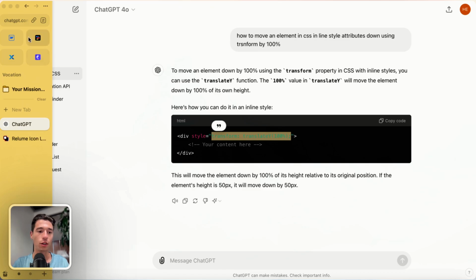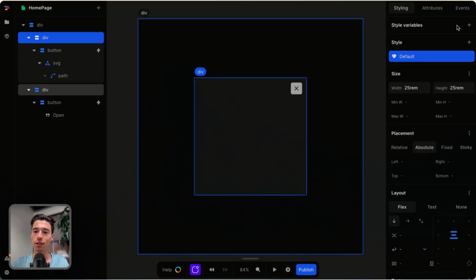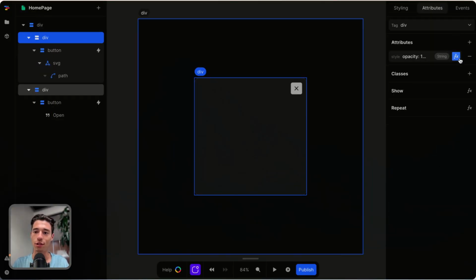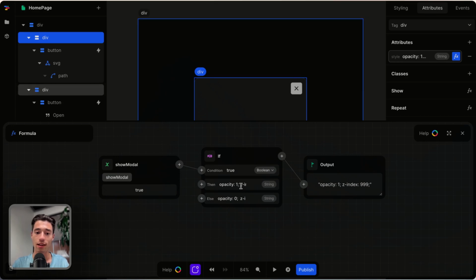Boom. I go to Toddle. I'm going to go back on my attributes and I change the formula that applies this. So in here, when I show it, I just add a space and I make this from 100% to 0% so it is in the center. And then in the state where it is hidden, so when it is not in the viewport, when it shouldn't be there, it should be here, so it fades and animates up. I can paste this in here.